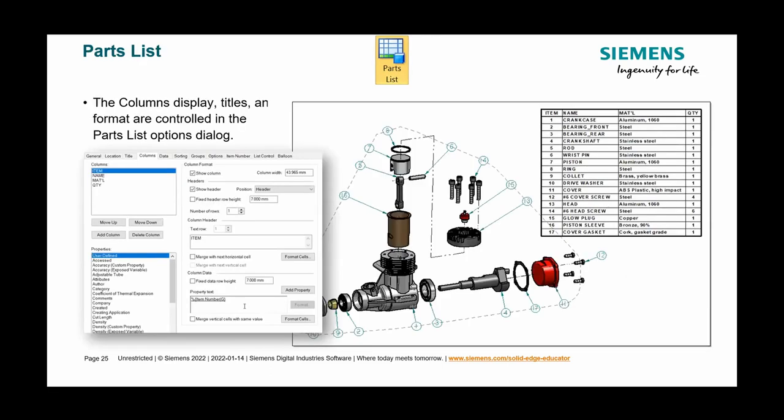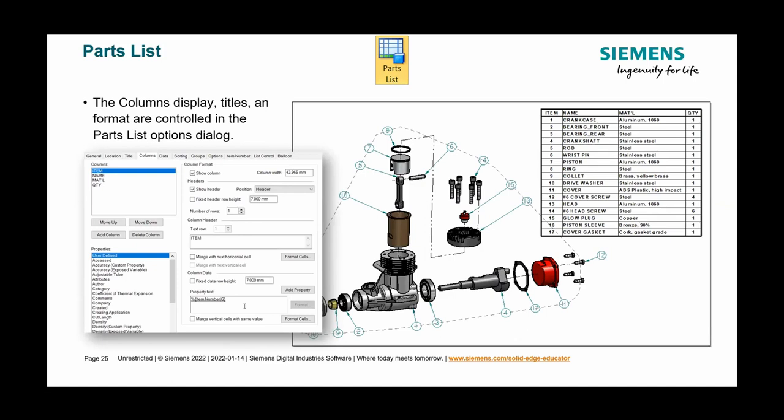So more specifically, if we were to look at the parts list command, this places a parts list like I was talking about. And if you were using an assembly or a part, it automatically brings that into the drawing sheet. And like I said, this retrieves and displays the information from the document itself. So you wouldn't have to go in and manually type in item number, name, material, quantity. It is automatically pulled from the document.